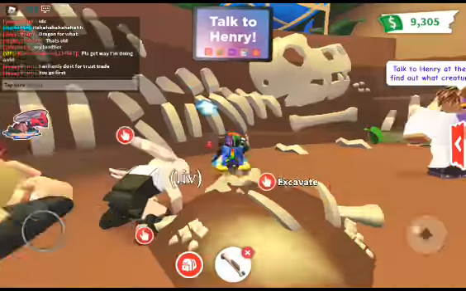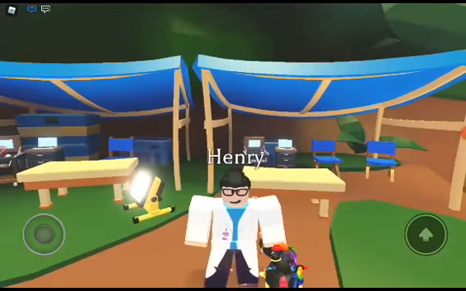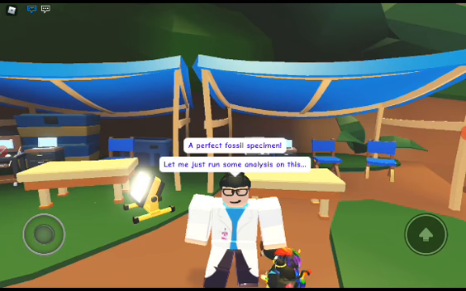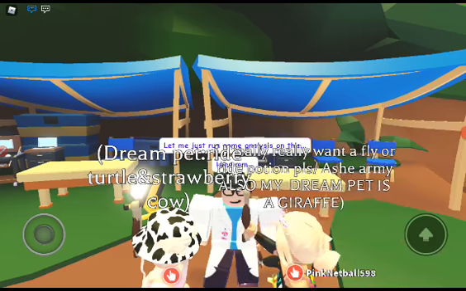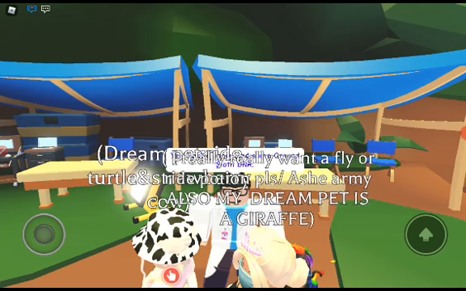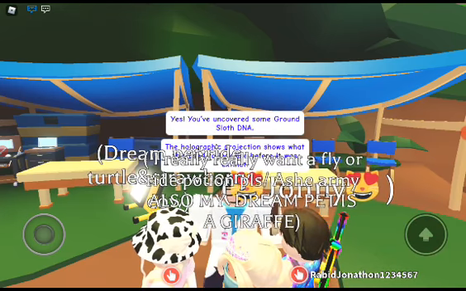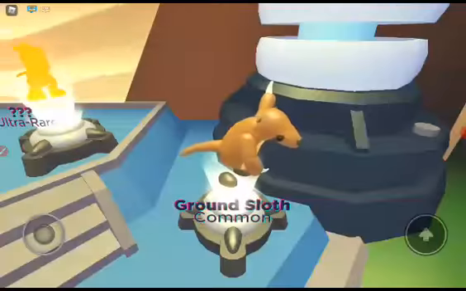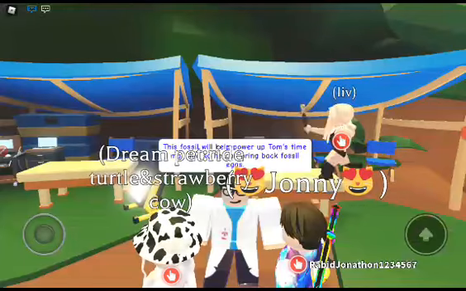Talk to Henry, okay. Let's go all the way up here. Talk to Henry, and come on, what do I got? Perfect fossil specimen. Let me just run some analysis. Okay, come on. Oh, I can't read what that says. Move out of the way. Yes, you've uncovered some ground sloth DNA. Oh, I didn't even get to see it. Ground sloth, common. Do I actually get these pets eventually? That'd be nice.